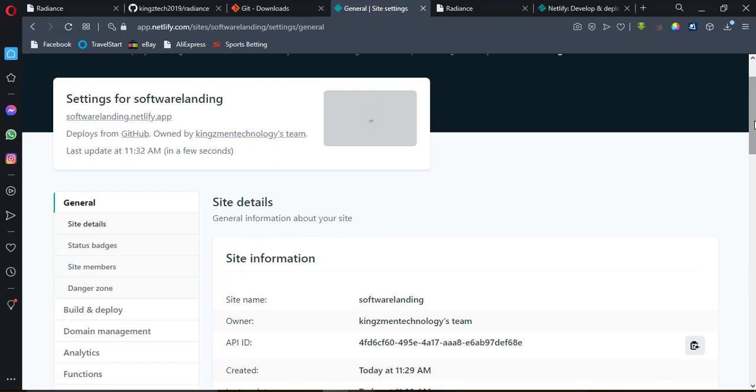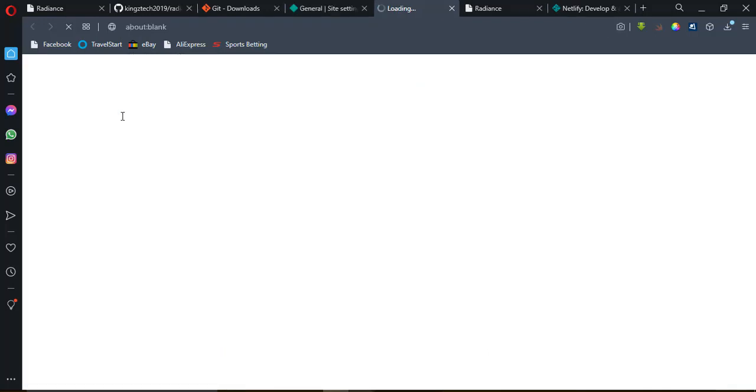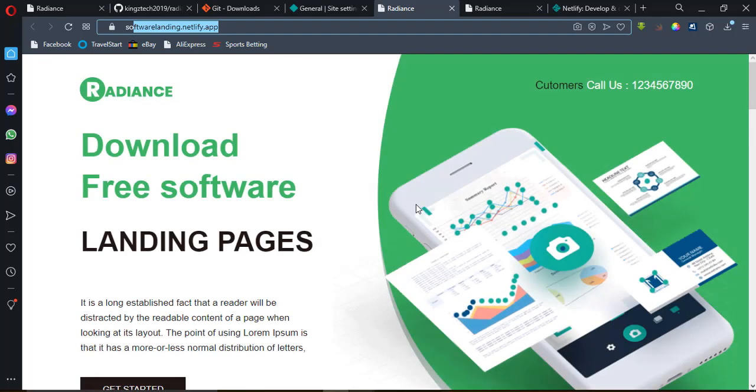So for now, if we want to check our website, we can locate it at softwarelanding.netlify.app. That is where our website is now. So let me just click on it. You're going to see it's going to take us to the same website we hosted the other time. So you can just grab this URL here and share it with anybody, so that they will be able to locate your website on softwarelanding.netlify.app. As you can see now, our website is loading. So everything is working fine. So that is the number one way you can customize it.